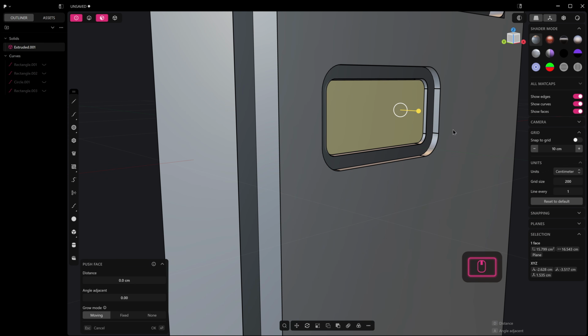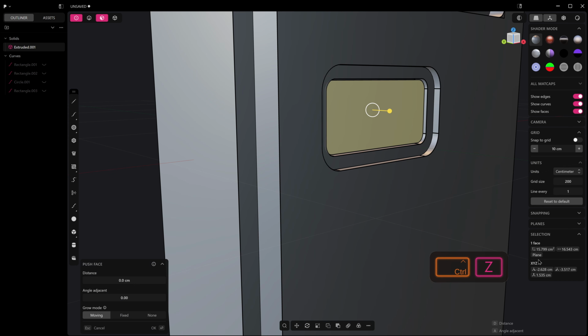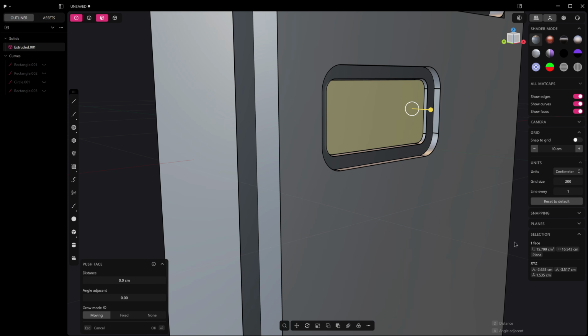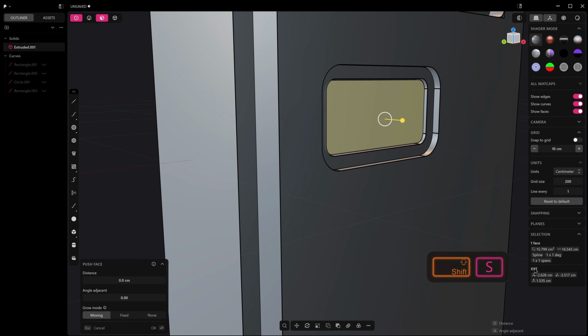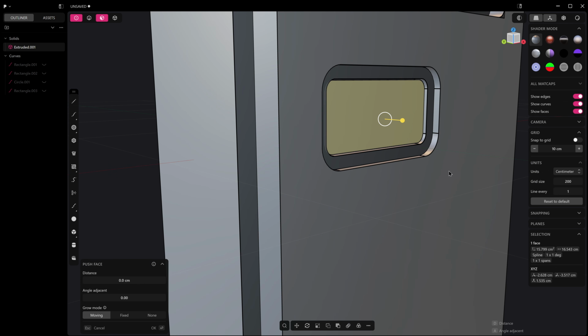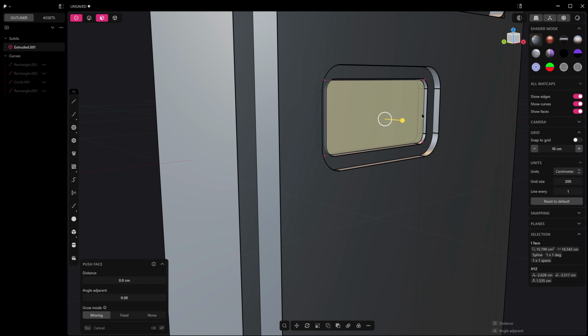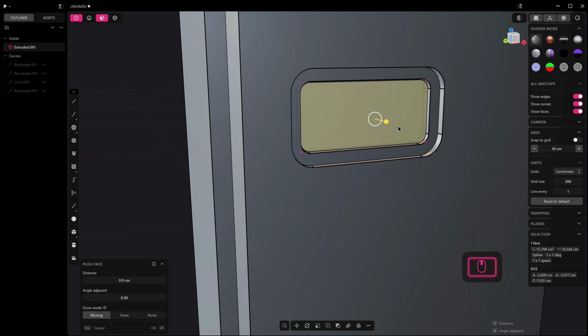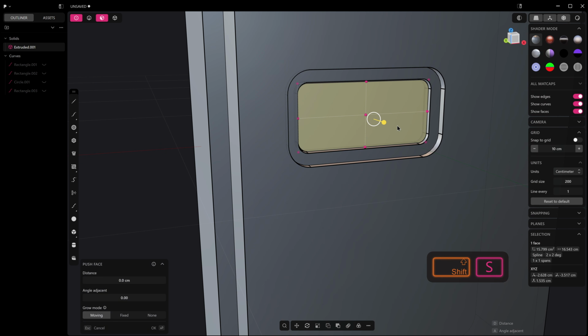So if I now press Shift S, okay, and you can't see what's going on, but if I just press Control Z, you can see that here it says one face and it's a plane, so a flat plane. If I press Shift S, it now says it's a spline, okay? And we'll go into X-ray mode and we'll see what's going on. And now you can see that this face has got 4 points, much like the curve did earlier on. And if we press Shift S again, that's going to subdivide it one more time. So we're raising the degrees of control points. Now, if we just go into vertex mode, right?